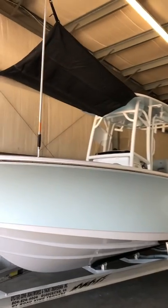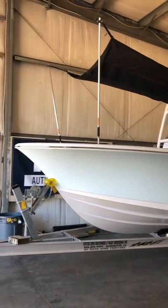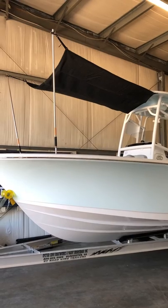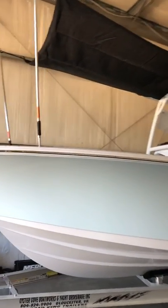I'm sitting inside our service bay slash showroom at our new location. And I've got a client that's interested in this 232 Sportsman, so what I did was I went ahead and put it all together. Figured I would do a video for everybody. You can see it's got the sunshade up on the bow. I'm doing this inside because it's quite windy outside and it's a lot easier to hear me as I talk.